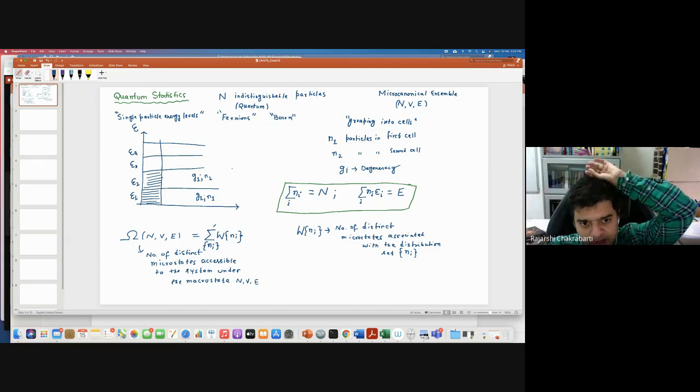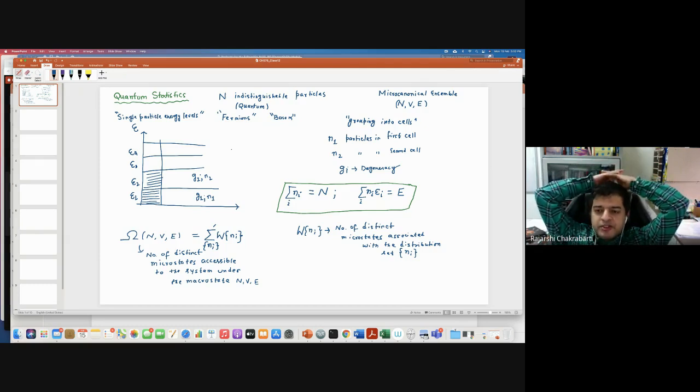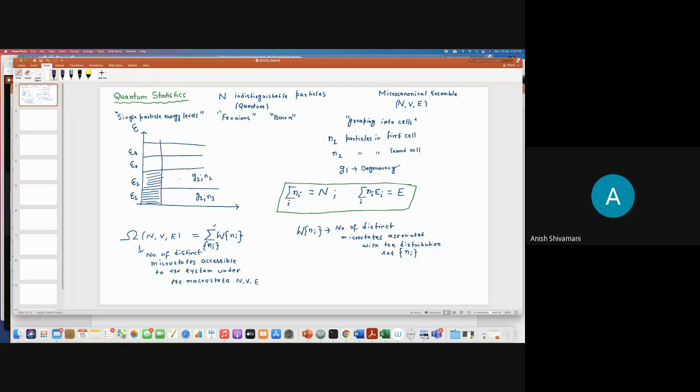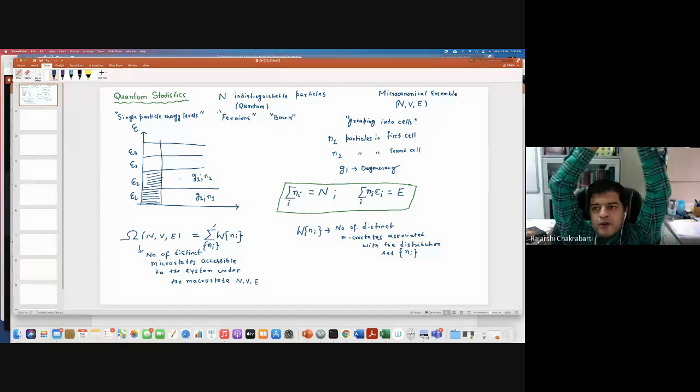Sorry, the question should be like that. N1, N2, N3 are arbitrary, isn't it? In this picture, maybe I put 70 particles here, 40 particles here, like this. But I can have another picture where I put, say, 60 particles here, 50 particles here. It's a possibility. What do you think? So N1, N2, N3 all are going to vary.